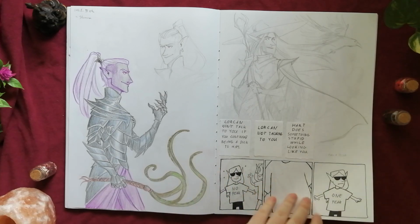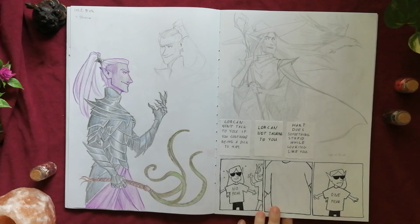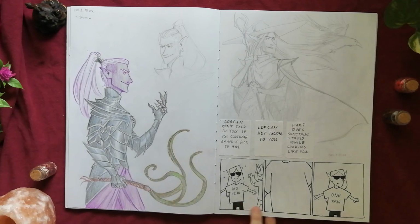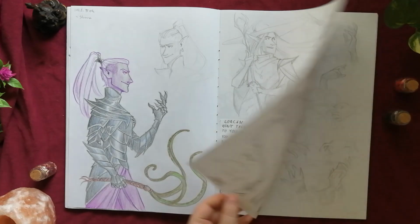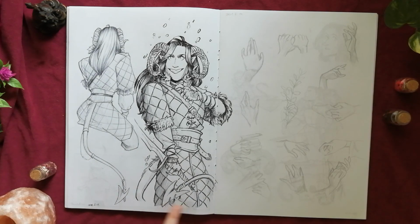And on this page I wasn't really feeling it either, but here's another meme. The funny thing is that I wasn't near the computer, so I just drew it like this, and I wrote the text on these little papers and just put it there and took a picture. Whatever, it was fun. Now this guy here is Lucien from the Critical Role campaign 2, although I drew these back when I hadn't even watched the Lucien episodes.